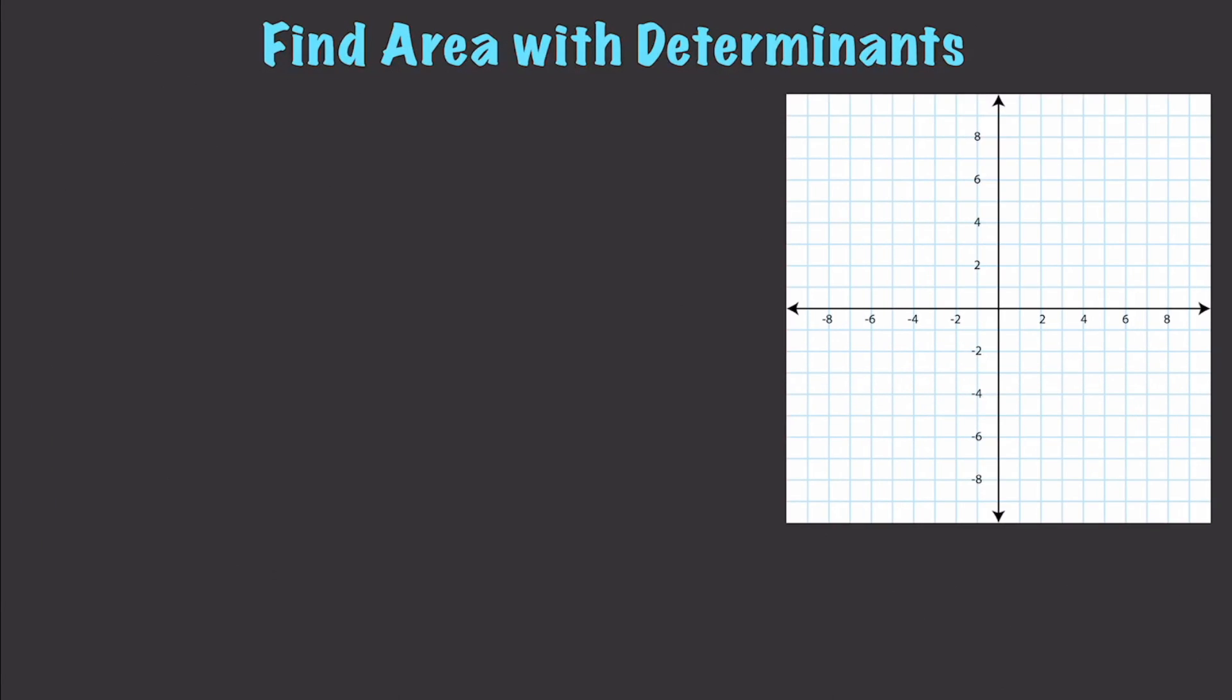Now, something that's really interesting is we're actually going to be able to find the area using determinants. So let's say that we have a vector that is 2, 4. So it's going to go up here and come down here. So this is our first vector. And we have another one that is going to be 4, 0. We're going to be able to come in and create a parallelogram with these parts just like this, and we're going to be able to calculate our area.